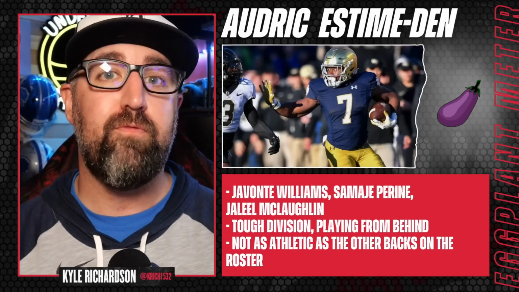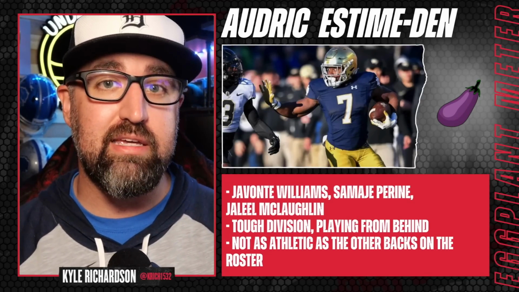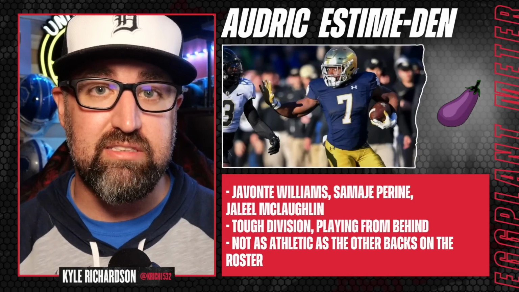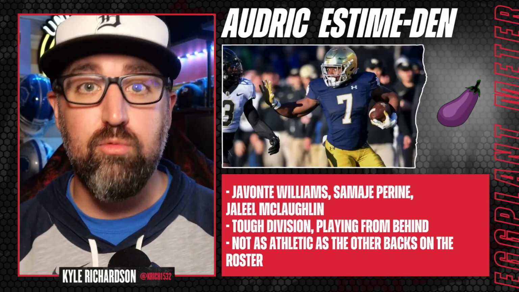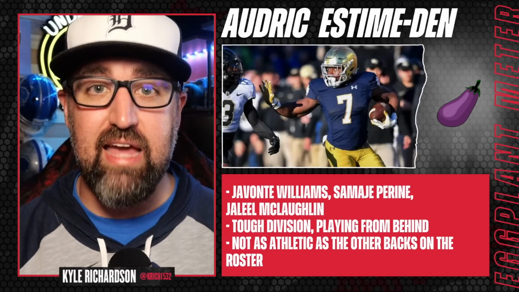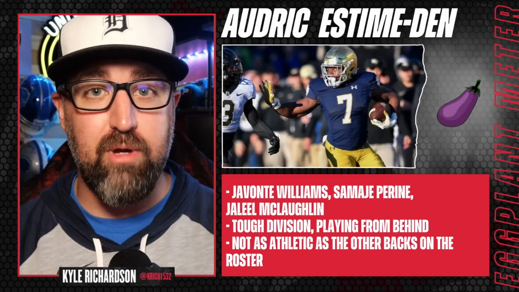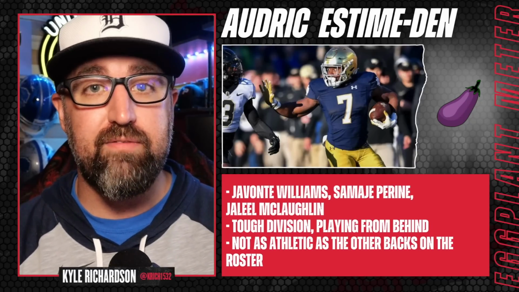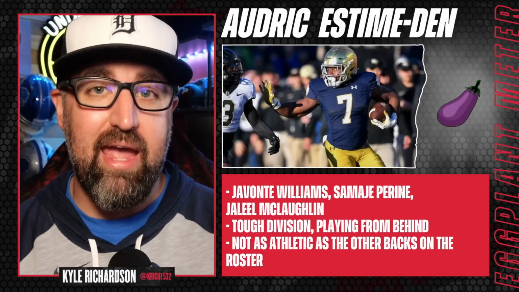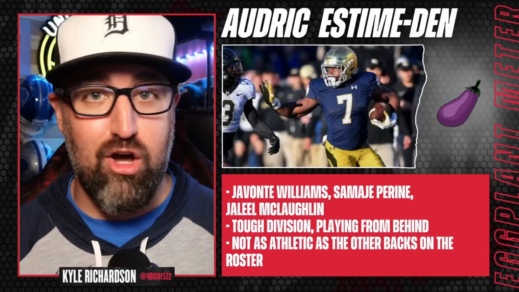Javonte Williams, hopefully another year removed from that injury, will be a whole lot stronger and get back to being what we saw from his rookie season. Samaje Perine was signed by Sean Payton and this front office. This is a guy that they liked last season and they used him quite a bit. And then you have Jaleel McLaughlin, who also got quite a bit of touches and saw time in the passing game last season as well. So where does Estime fit in all of this?